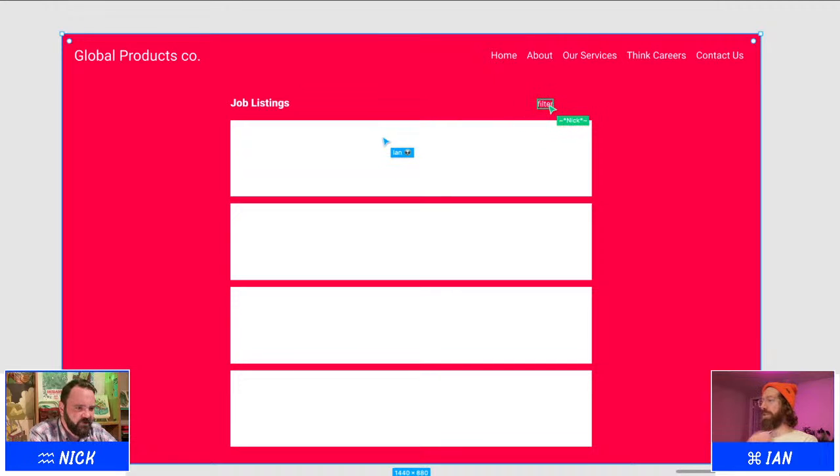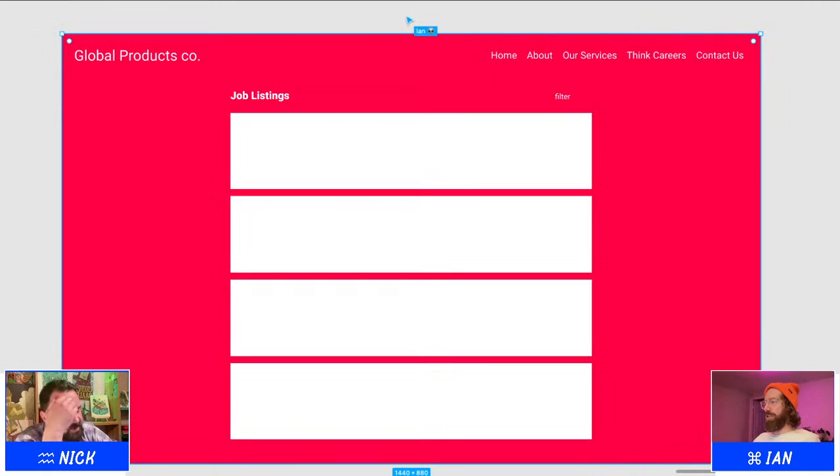Okay, you get a filter going over here. This is my sticky note for the site. I figure we're going to need some kind of filtering. Probably for different job types. I've started drawing these boxes here, so I've sullied the design with my thoughts. Maybe we don't even need boxes. I'm thinking it's more of a voice-driven experience. I want to hear what the latest trends and stylings in the world of filters are. I haven't worked on a good filter in a little while. Not anything complex anyway.